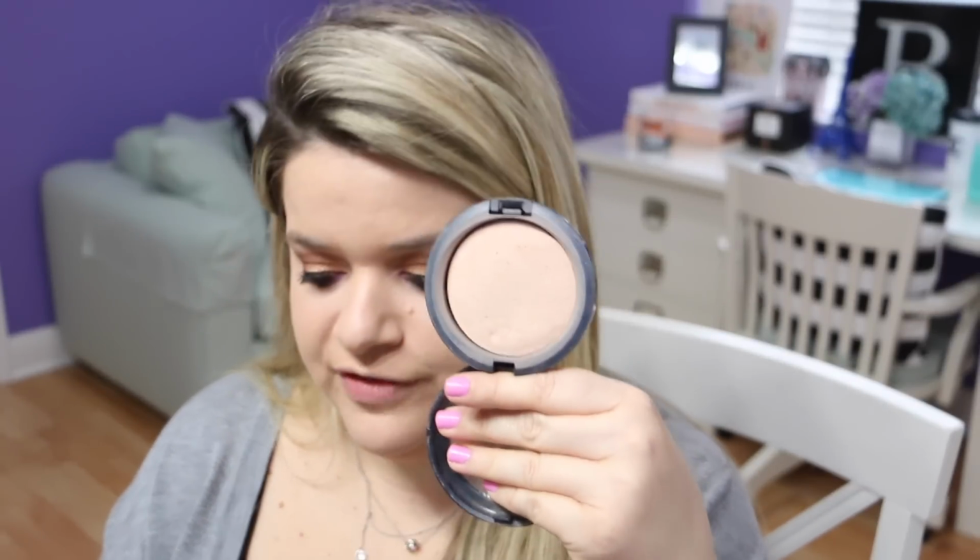So I'm going to use the MAC Mineralized Skin Finish Natural. And it's true that it didn't waste all that much product. I'm just going to wipe it a little bit on a towel. Oh, by the way, this is pretty flexible. It's pretty flexible, it moves.